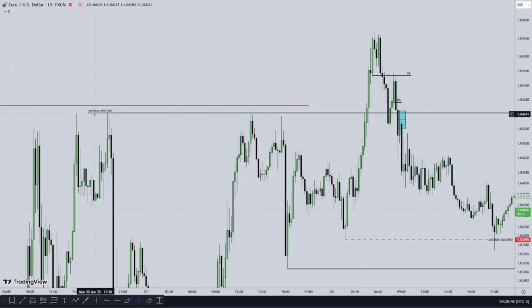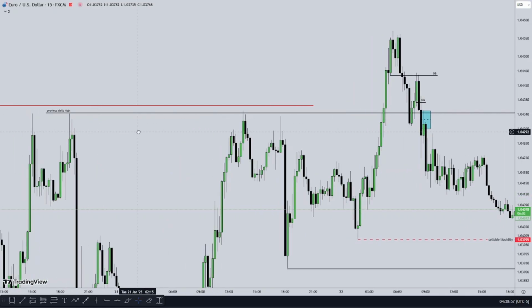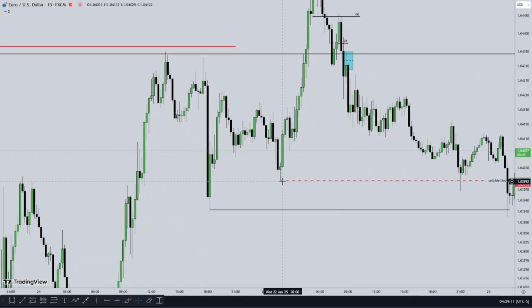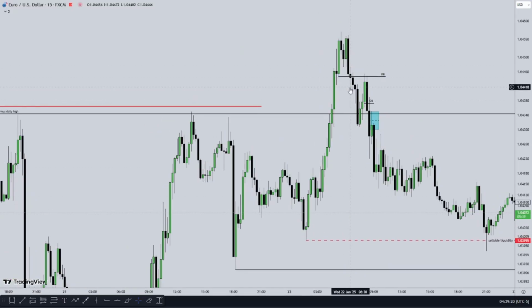you can see the previous day high. Price traded through the previous day high during the New York section. After the run on the previous day high, that was what we were waiting for, because you can see that this is close to a double top. With this high, it's like a double top liquidity and it's still aligned with the previous day high. So anticipating a retracement back to the range, looking for price to run out the sell side liquidity, and this sell side liquidity was my target, looking for a shift in market structure.